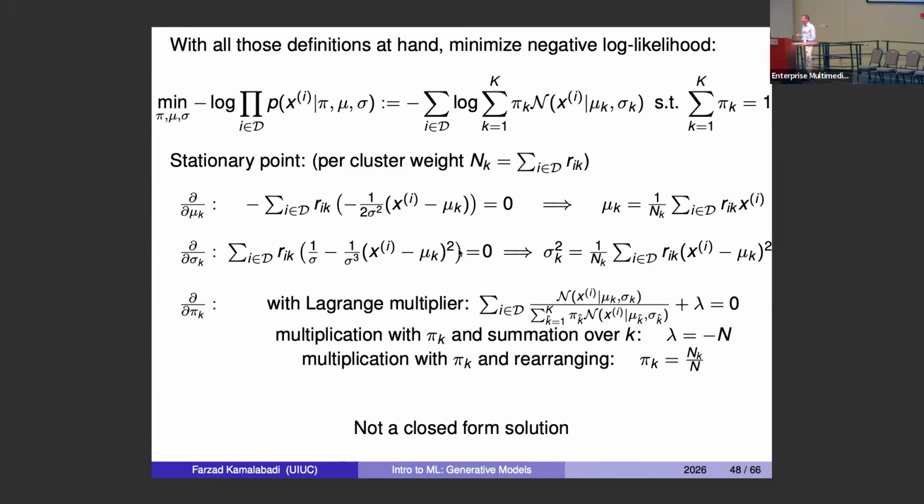And finally, the optimization. Now that we have this more general mixture of Gaussians, we can come up with a similar way of thinking about the optimization using this alternating minimization formulation. So we want to minimize with respect to these parameters the negative log or the cross entropy term with the following side constraints. Again, this goes back to the notion of a Lagrangian constrained optimization. And in this case, the stationary point is essentially the per cluster weight, which is the sum of all of these responsibilities, okay? Per cluster weight, meaning that for each one of the clusters, there is a weight.